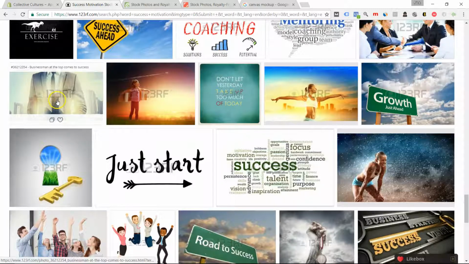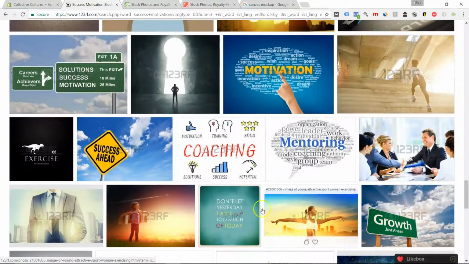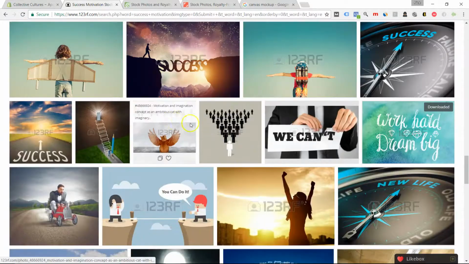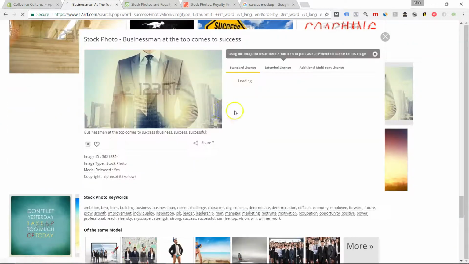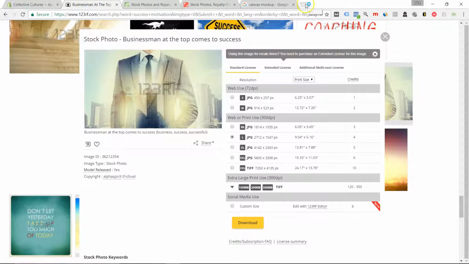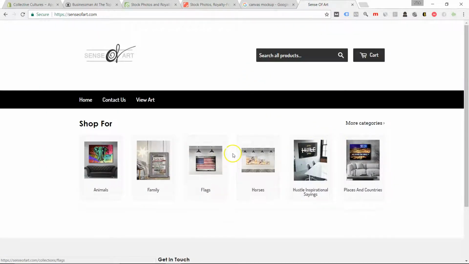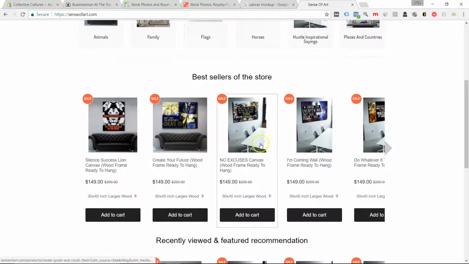Like look at this design here. And some people may be thinking, well, these designs just look like stock images. I don't know that I could put this on there and sell it. And you're right, as a stock image, I don't know that you could, but you look at something like this, right, Businessman, and then if you come over and look at a site like Sense of Art, these guys, from what it appears, are killing it right now, with the type of art that they're selling, and they have stuff that's just like that.